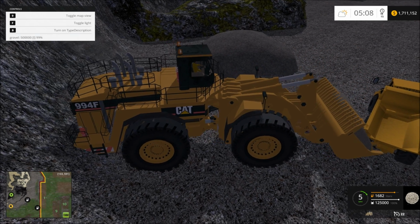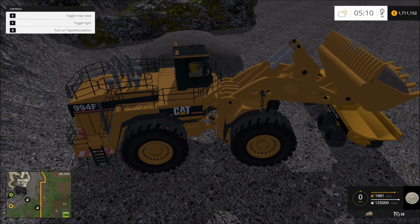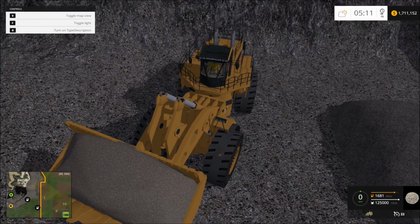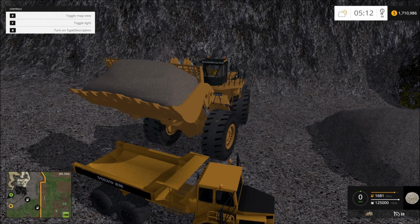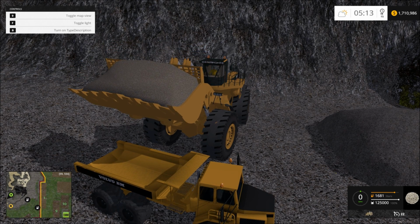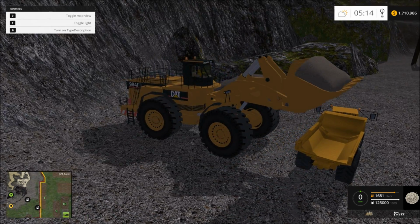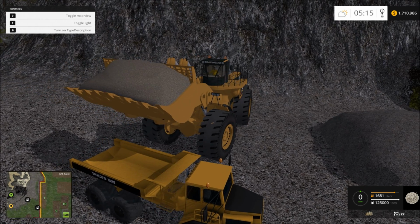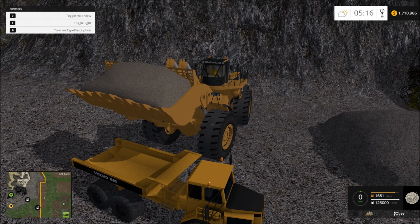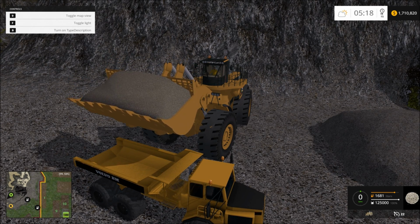Alright, let's go ahead and push this truck forward a little bit. There we go. Alright. So here's what I was talking about. So I push back, it brings it up. I don't know why I'm lagging. I am lagging bad. Probably stupid scans running or something on my computer again. Stupid things. I hate that. It irritates me. Alright. So, anyway, I push right. Goes right. Left brings it back down, or back, tilts it.